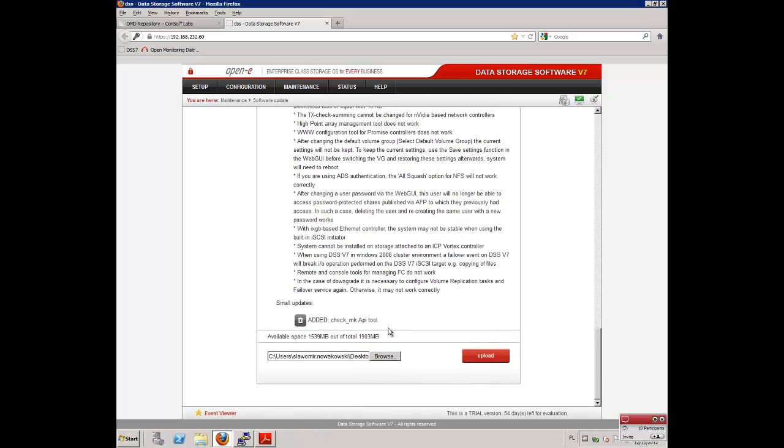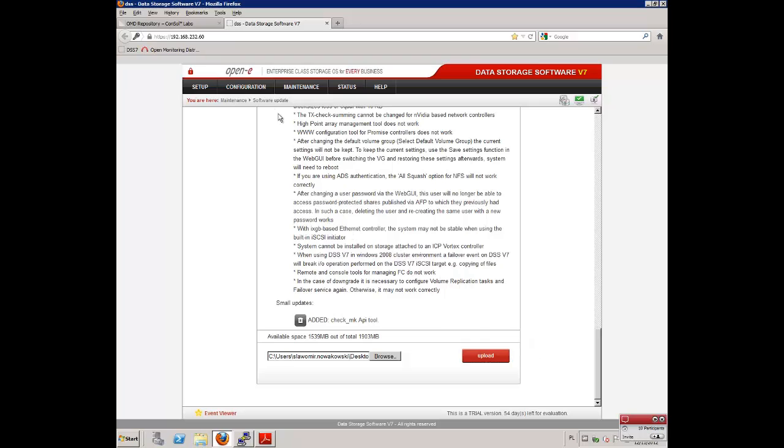As you can see, in my case, it has been already installed. In case we would like to remove the small update, we can use the trash button, and it will remove the small update. Important information is that removing the small update also requires a reboot for the changes to take effect.